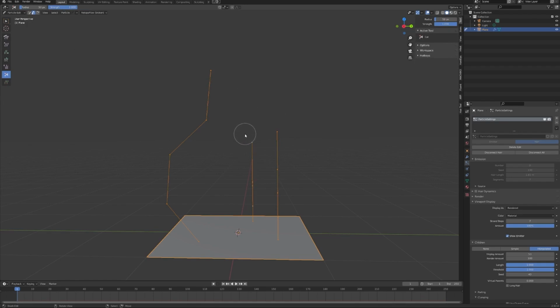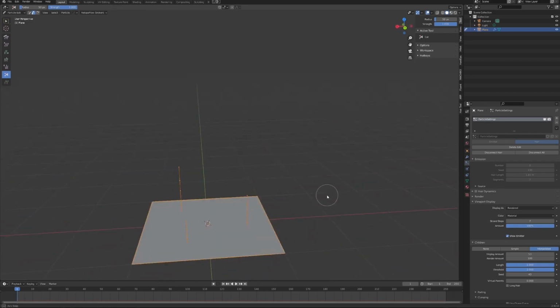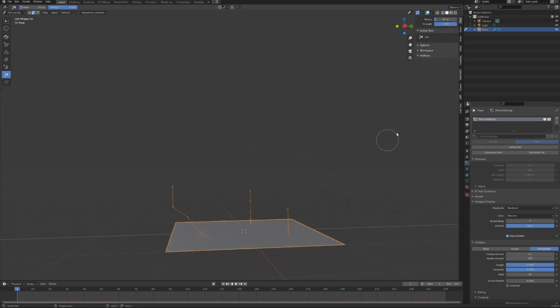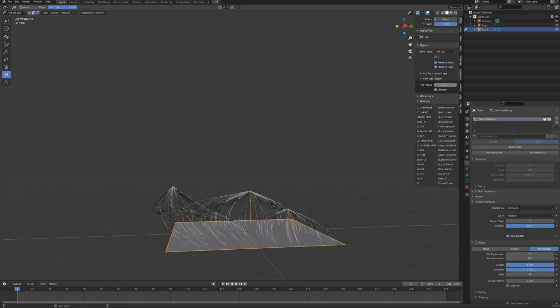I haven't needed to use any other tool, actually. Maybe cut from time to time, but really exceptionally. Now we can move to actually create the particle strands.